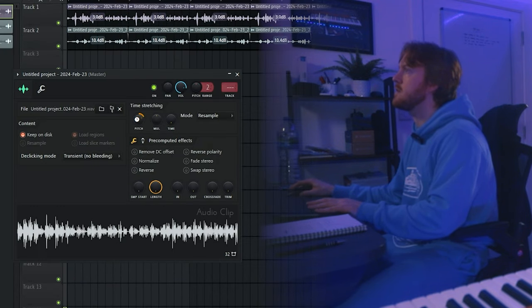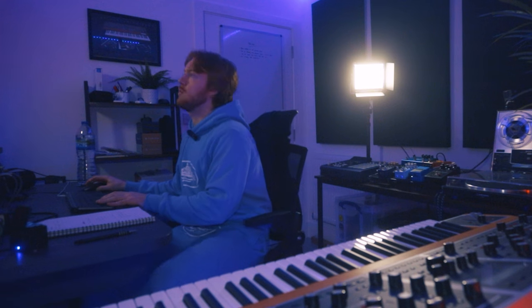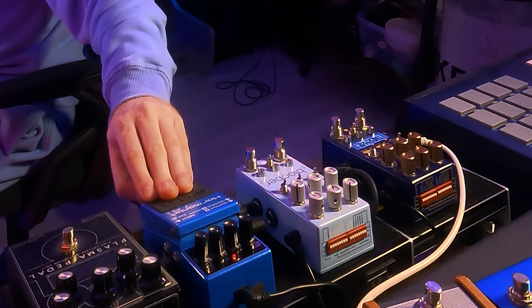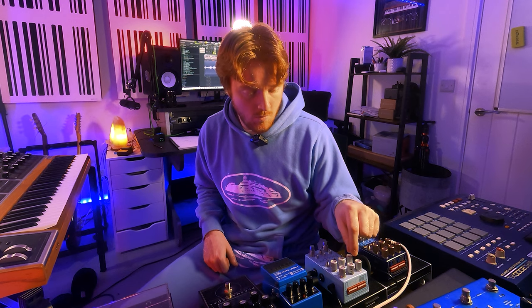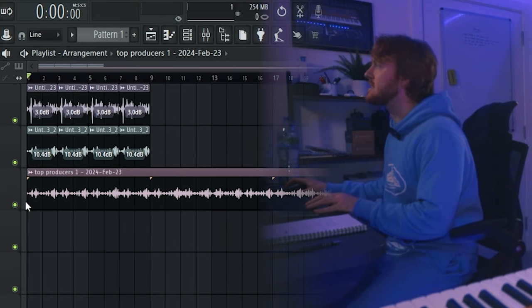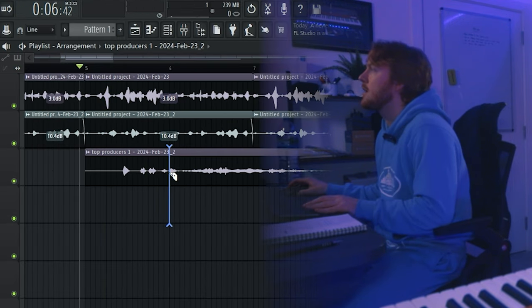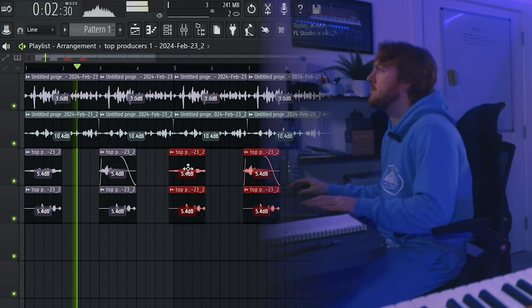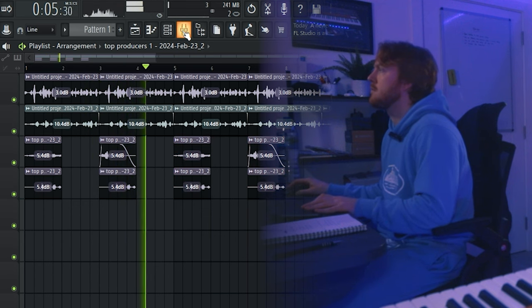We could even change the pitch of this. We could mess around with this a lot more, run effects for it, and do all sorts to it. So I'm going to add a couple more layers and then flip it a little bit more. That's going to be like our little effects accent layer. That's kind of nice — a little woppy woppy. Got a couple of little chops here that I quite like.